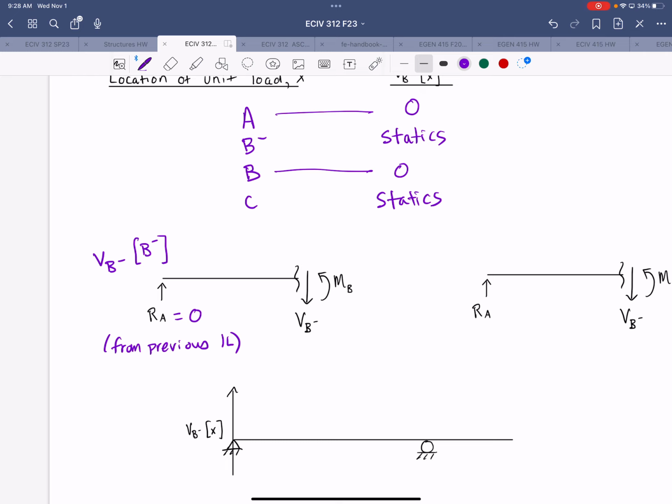And so from statics, we have our unit load. I'll sketch it in red here so it stands out. We have our unit load immediately before the cut. So then from statics, we find that the shear at B right before the support is equal to -1. So notice, you always want to stick with the positive sign convention when you draw your shear and moment exposed at a location. So remember your shear positive sign convention for mechanics is down on the right side of a segment and up on the left side of a segment.